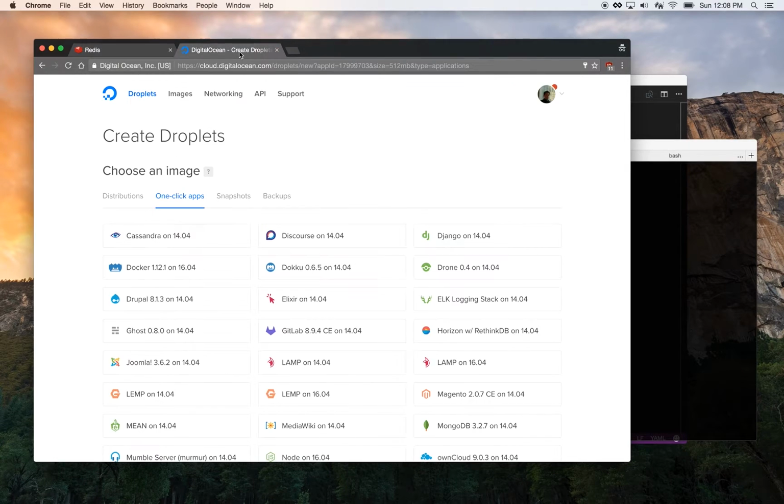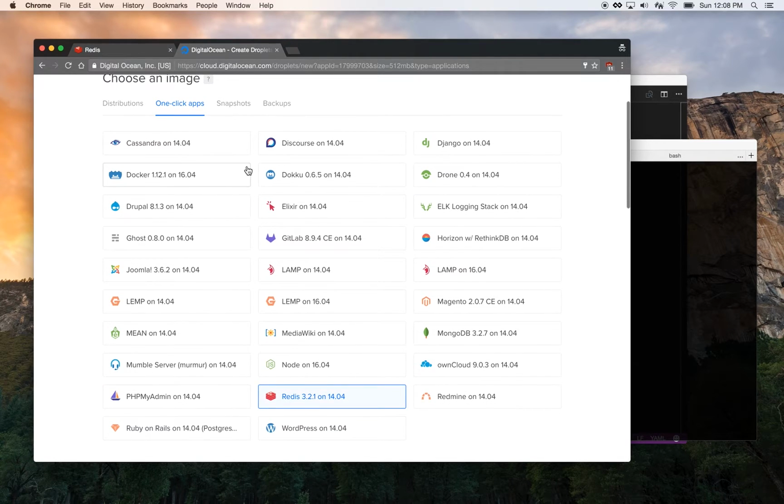So it's very simple. Now the next way of installing Redis to get started is via DigitalOcean. DigitalOcean is a cloud server provider where you can go to that site and sign up for super cheap servers. And they have a lot of options when you open. What they call droplets means servers. So when you want to start a server, you can pick these pre-installed images, such as LAMP, MeanStack, PHP. So a lot of things.